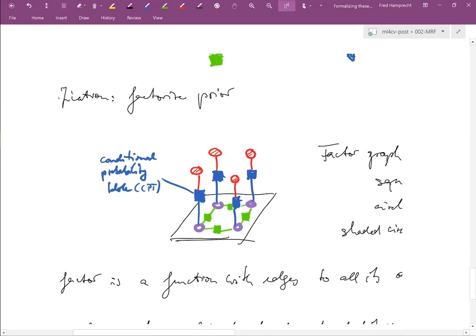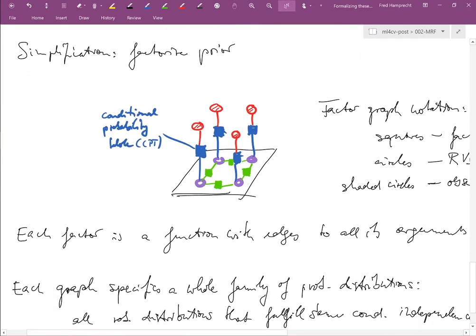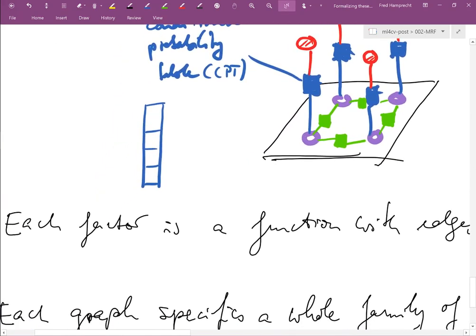CPT for short. In our case it is a vector. If I have 4 classes, it's a vector with 4 entries, and it tells me, for example, what my random forest thinks: how likely is it to have class A, B, C, or D at the given pixel without taking into account interactions with neighbors and so on?